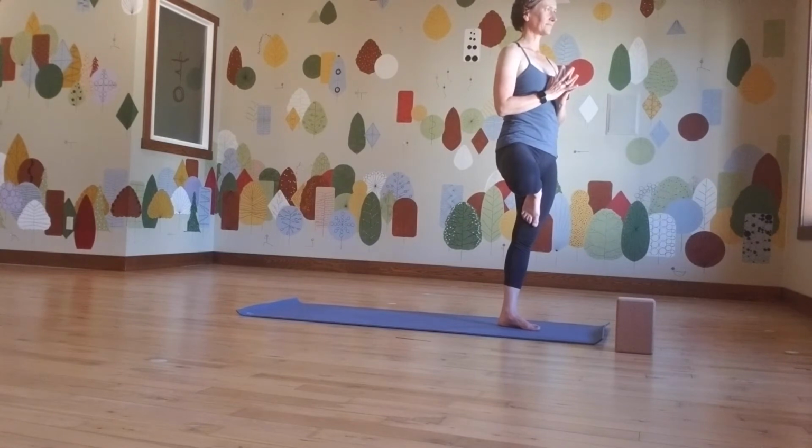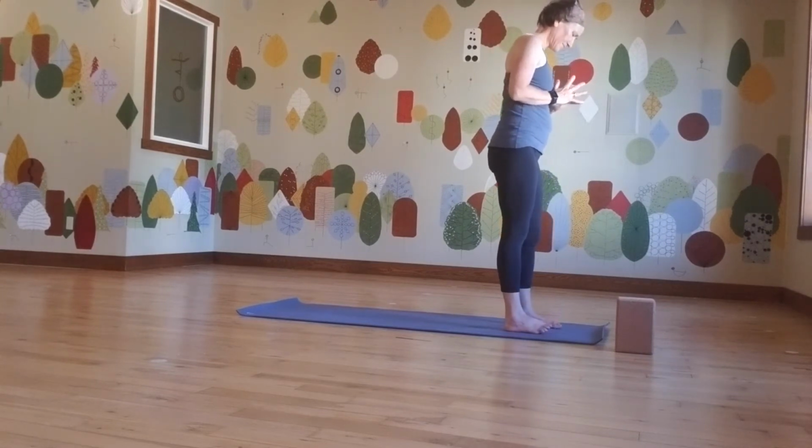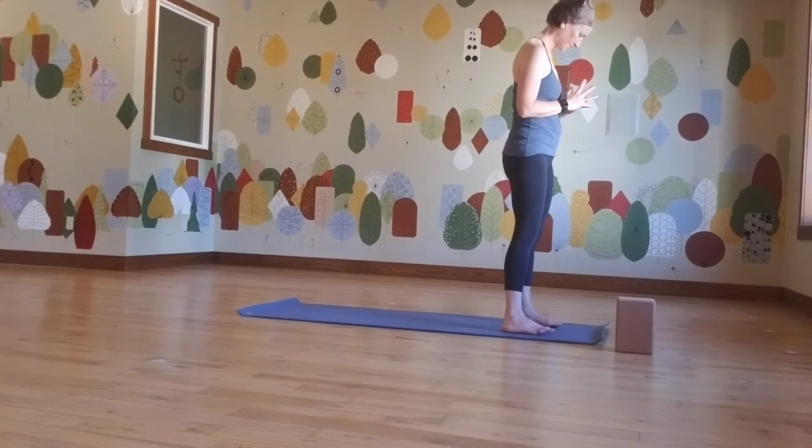Take a deep breath in, send it out. One last breath, bring both feet to your mat. Just a little movement side to side. Let's go into airplane pose.